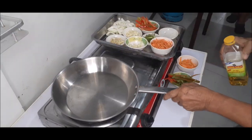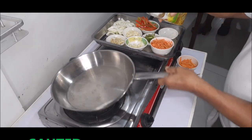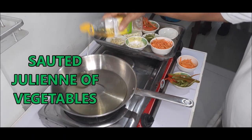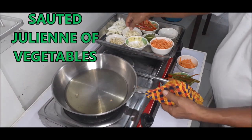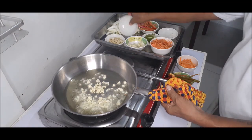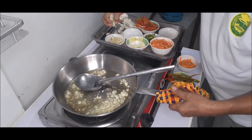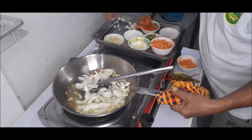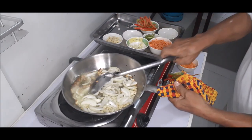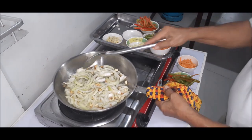Ngayon, isusuti natin itong vegetable. Initin natin yung suti pan. Lagay natin ng oil. Okay. Mainit na. You have to put the sauté, the garlic. Then, the onion. Cook a little bit until the onion turns translucent.